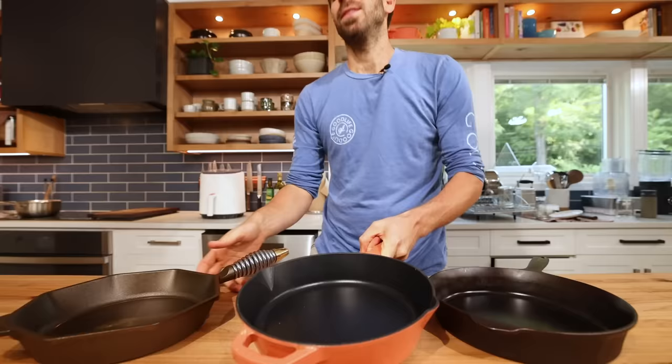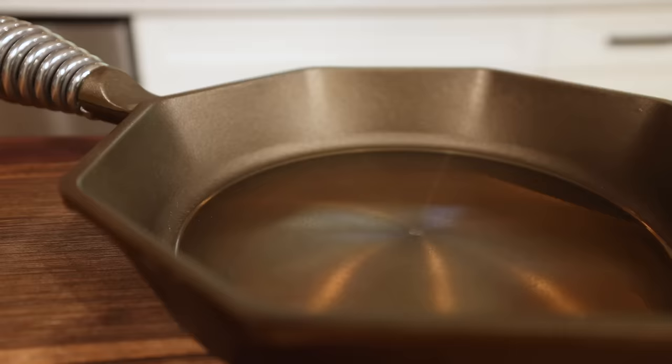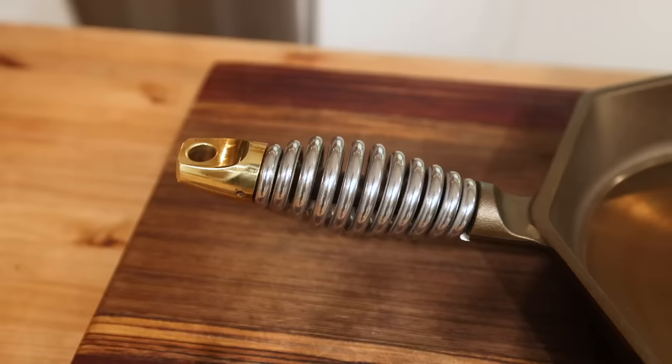And then finally, the absolute Mac Daddy over here. This pan is from Phoenix, and it's definitely the priciest of all three, but the build quality is out of control. I could do some bicep curls right now. These pans are all made in Portland, Oregon, and you can see there's some very unique design features. Rather than a circle, these 8 sides make it easier to scoop something out like a cornbread or frittata. And this spring coiled handle, just like a wood fired stove, gives you the ability to actually handle this cast iron when you're cooking rather than having to use a towel when it heats up.